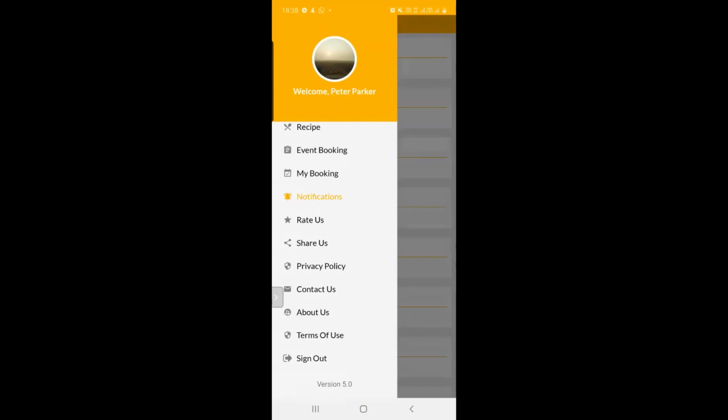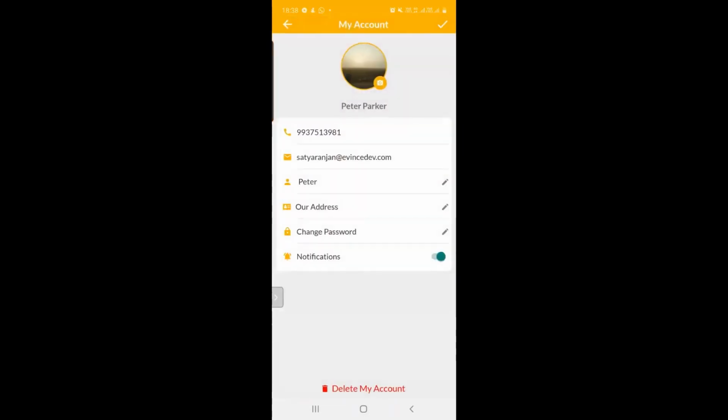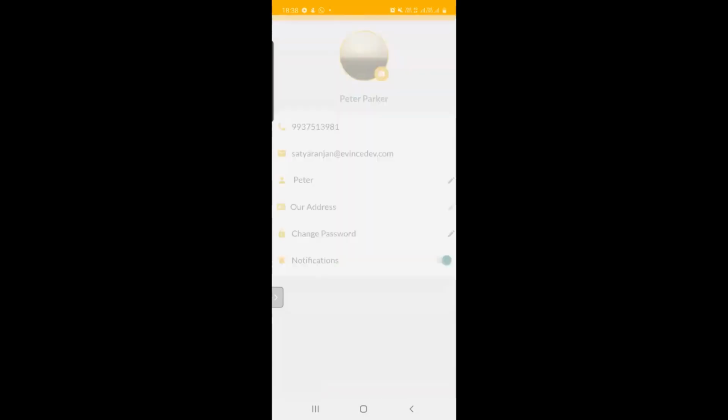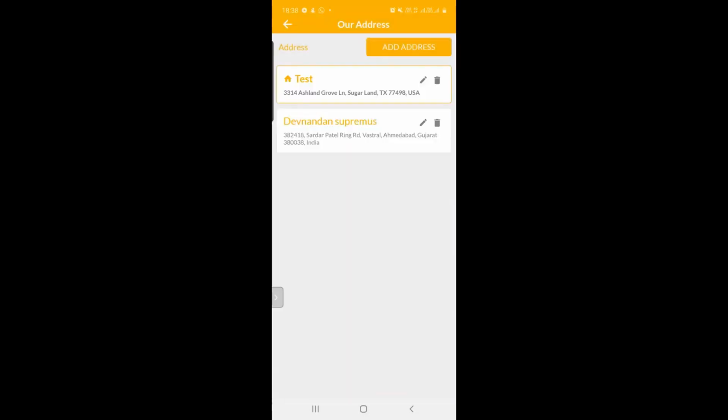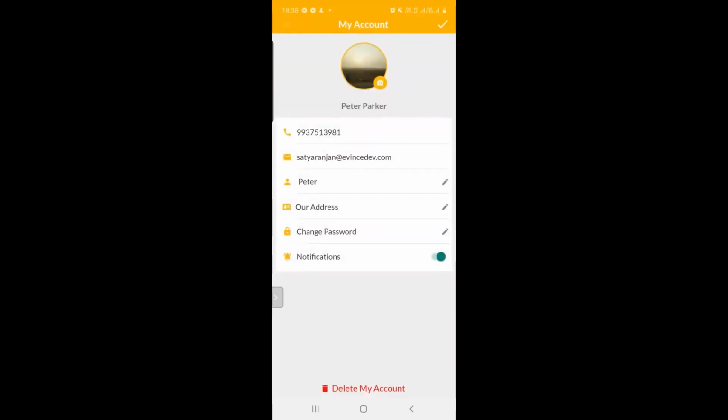Most importantly, the customer can update their profile, in which they can update their number, their email, their details, and notifications. They can also delete their account as per the GDPR reference. Customers can always add new addresses by clicking on the address option, where they can mark the default address as well. They can add a new address directly from here and set it as the default address to view the listing.